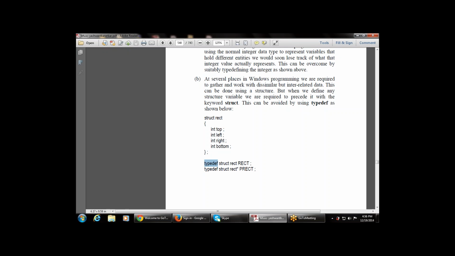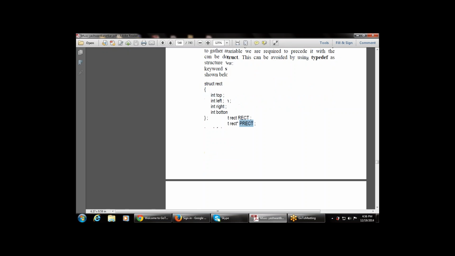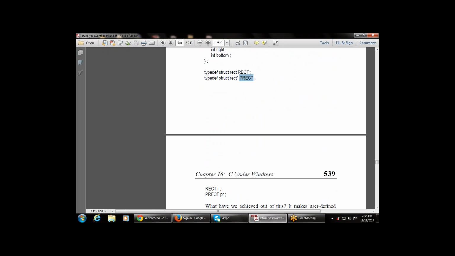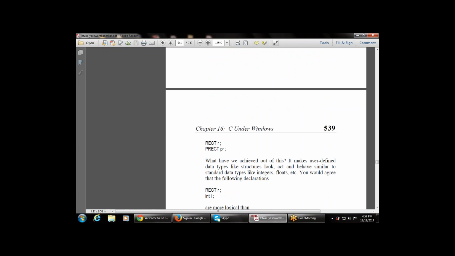In place of struct rect, I am using the capital RECT, and in place of struct rect pointer, I am using PRECT. Now I am declaring the variables RECT r and PRECT pr.